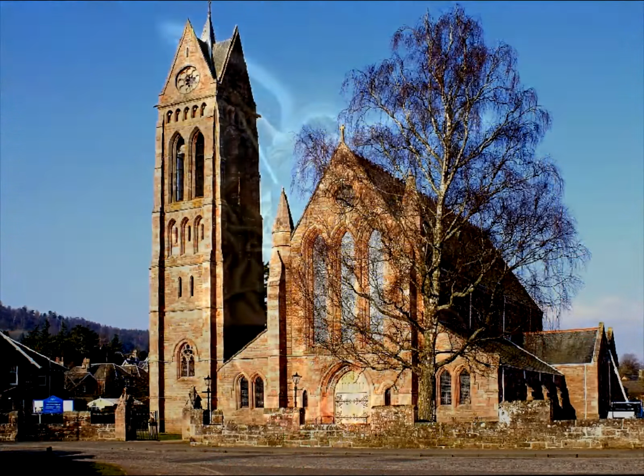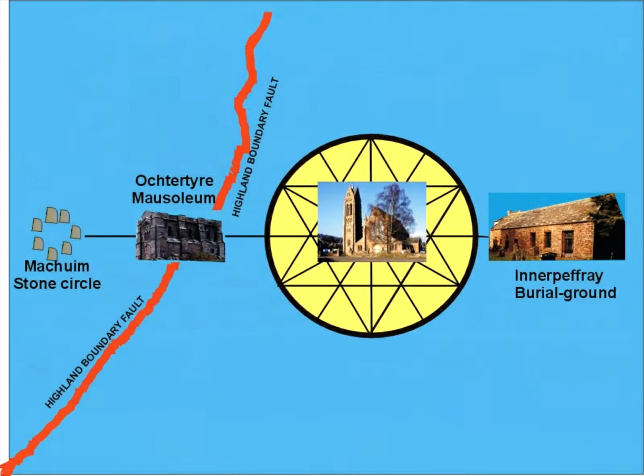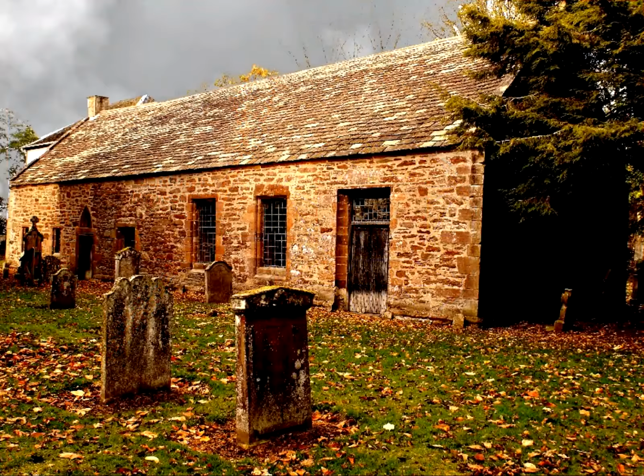St Michael was the dragon-slaying saint, and he pierced the Omphalos, the sacred centre of any place, with his sword or lance. The local Masonic lodge is called St Michael's number 38, a very old one. As you can see in this diagram, Perthshire Burial Ground has been placed on the powerful Highland Boundary Fault and has a lay running through it to St Michael's Church and on to Inner Perthshire burial ground and its ancient library. A few yards to the west of this mausoleum is the site of a Bronze Age burial chamber.